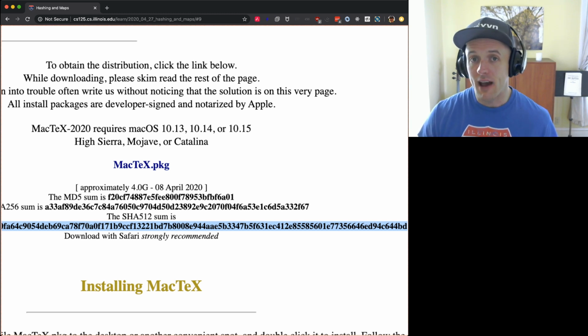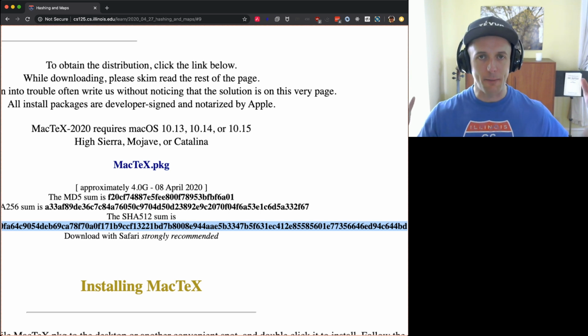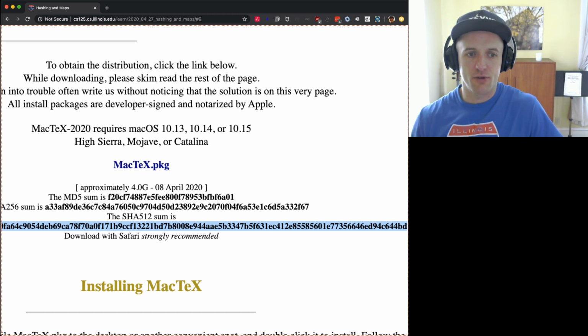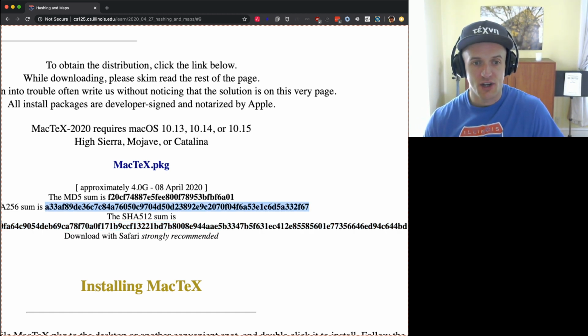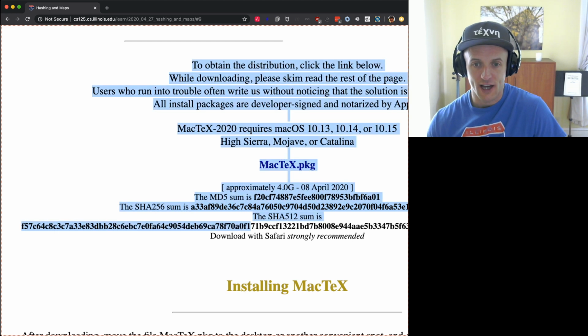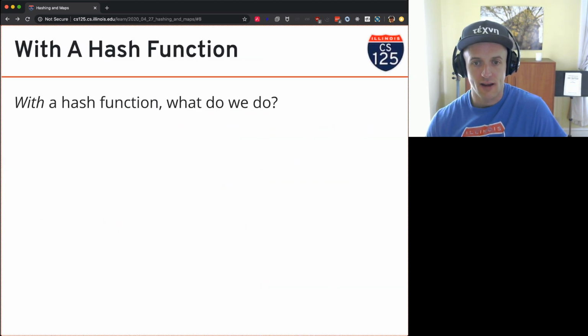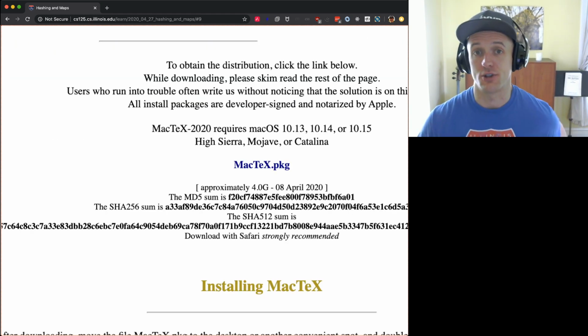As maybe you've guessed, the 256 and 512 in the name correspond to how many bits of output the hash function produces. SHA-256 produces a hash value that has 256 bits of output. SHA-512 produces a hash value that has 512 bits of output. And you can see that's why the hash value for 512 is roughly twice the length of the hash value for SHA-256.